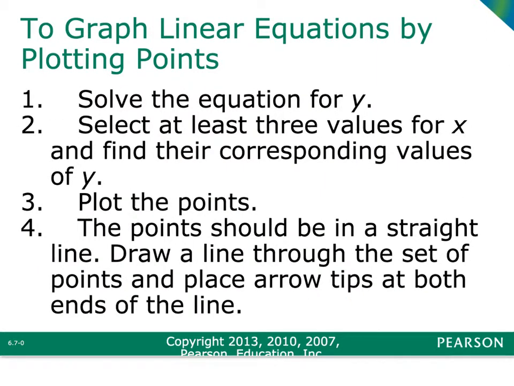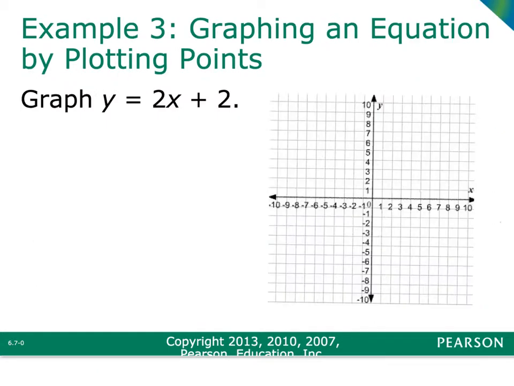In order to graph, there's a little bit of a process to start with. First thing we're going to do is rearrange the equation so that y is alone. Then we're going to pick several values for x and plug them into the equation to find their corresponding y values. We will plot these 3 points, and if we did everything right, they should form a straight line. If they don't form a straight line, go back, something's wrong.